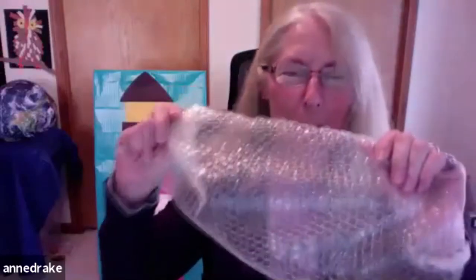And we're gonna experiment with a crazy way of making our paper corn look like a real ear of corn. So we're actually gonna use an ear of corn. If you have a potato masher, you might wanna try that. If you don't, you know, we're just experimenting with all the things that we have. And if you don't have an ear of corn or a potato masher, you might have some bubble wrap around. So we're gonna use that.